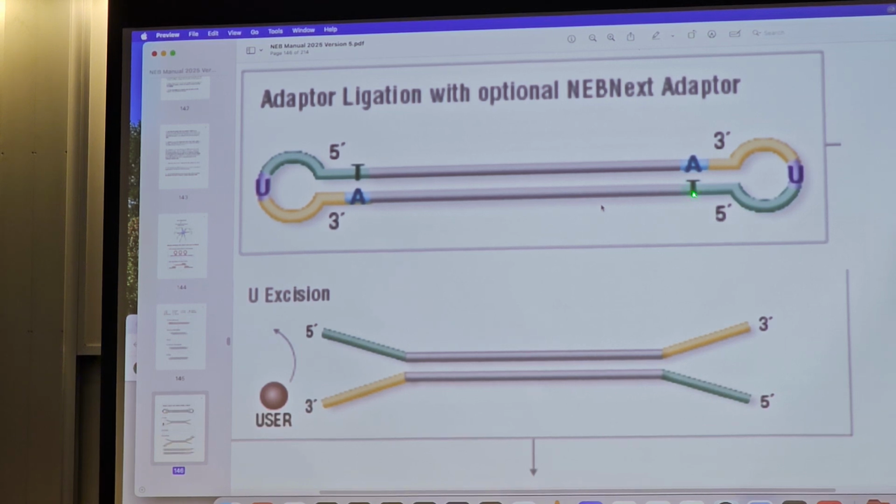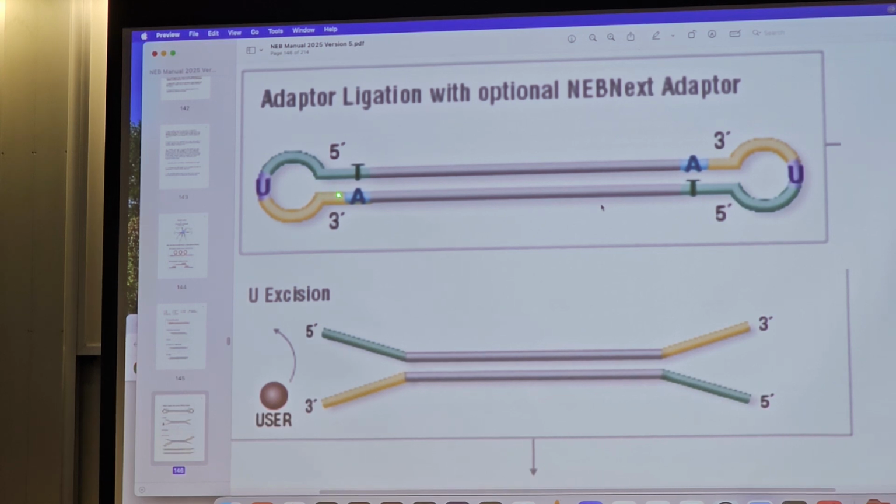Okay? And that'll be the first thing to ligate because this hydrogen bonding is going to enable that ligation to occur very quickly. Now on the other side, this is the 5' end of the adapter ligating to the 3' end of the cDNA, and that'll lock into place and also be connected by the ligase enzyme. And so now we'll have our adapter ligated on that. Is that clear to everybody? Exact same thing on this side, except it's the mirror image, right? This is the 5' end of our cDNA, the 3' end of our cDNA. This would be the 5' end of our adapter.